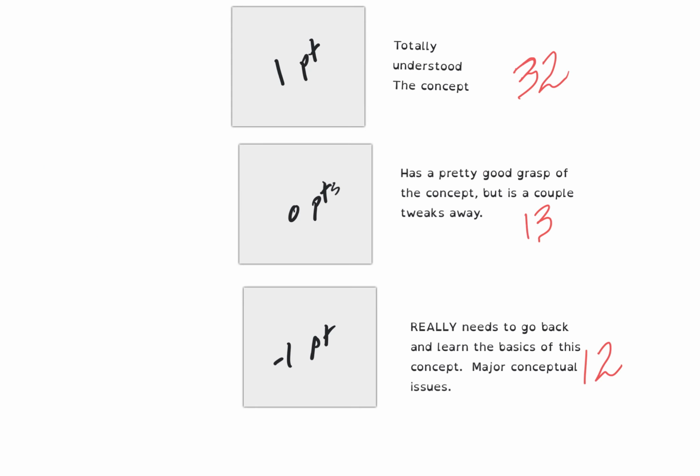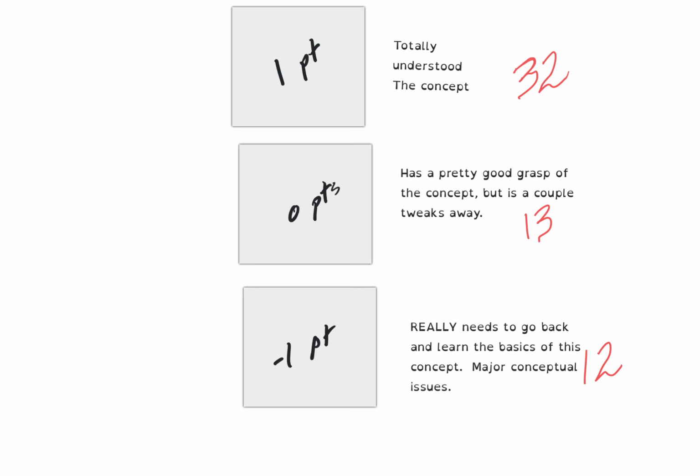This was overall on the test. If I were to conceptually grade, I do it a little differently than some others do, but I would give it 1, 0, or -1 on each problem. And then I'd add it up. If I just graded the whole test at once, I would think 32 out of 60 students had a pretty good understanding, and most of their mistakes are small, and they can easily be fixed. 13 are right behind that, a few conceptual issues, but still hanging in there. So that's a total of 45, which 45 out of 60 is pretty good.